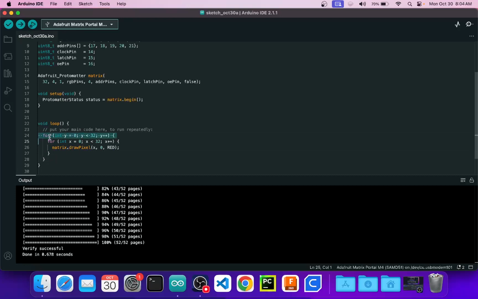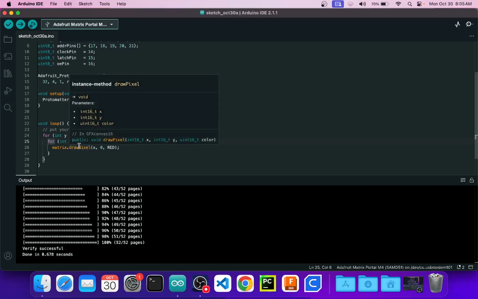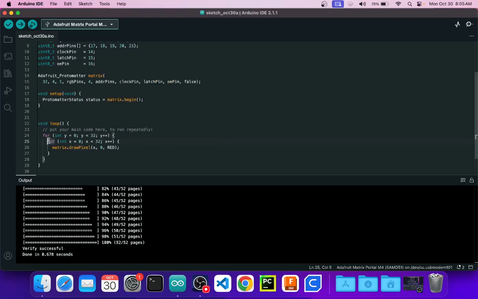So this outer for loop is going to run 32 times. The first time I go through it, y is going to be equal to 0. And as soon as it gets inside of this, it's going to hit this for loop. And so while this inner for loop is running, y is equal to 0 the entire time. So for y equals 0, I'm going to go from 0 to 31 on x. Then I'm going to finish that, get out here, and increment y to 1. For y equal to 1, I'm going to go through this entire for loop from x equal to 0 to x equal to 31.